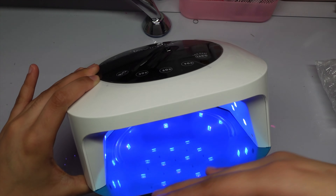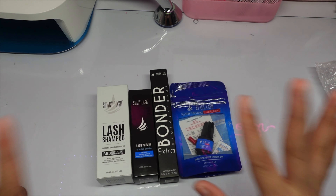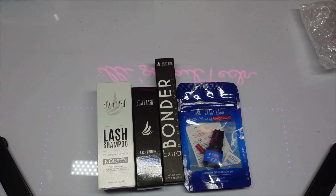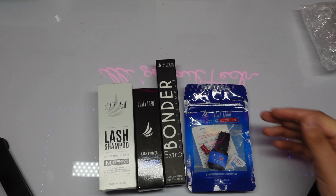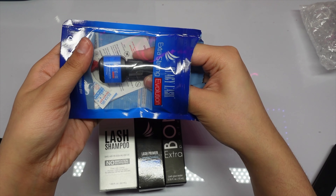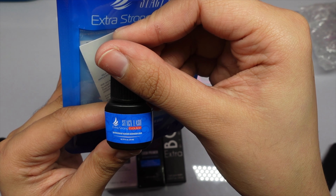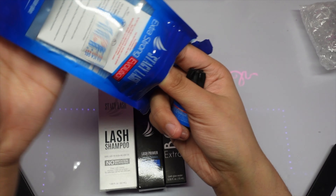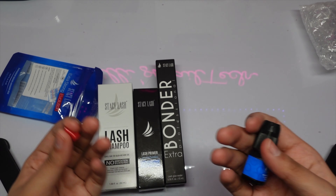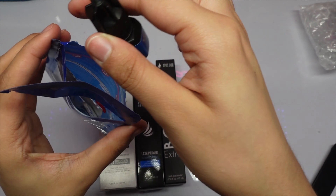Now I'm going to show you four lash items at once. These are all Stacy Lash brand — this has been going around a lot on TikTok. As a beginner, I don't know yet how all these work, so I'm not giving a full review, just an unboxing. First is the lash glue — it's pretty small, it's the Extra Strong Evolution. When you buy from the same brand, it's better because different brands' chemicals sometimes don't work well together. This glue opener has a needle inside, which I won't open yet since it's not in use.